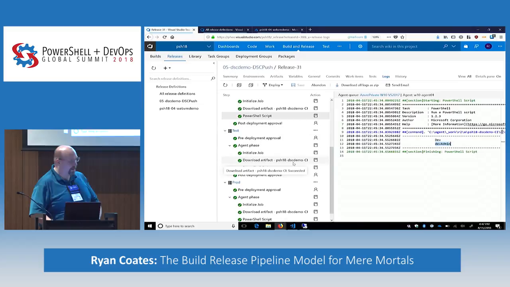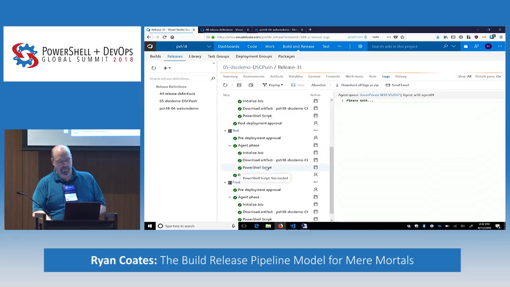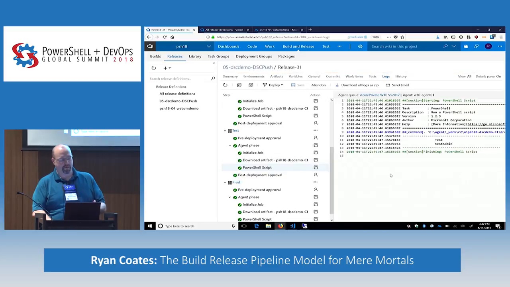Yes. Okay. So then we got our test environment, and it's running the exact same script, but it's being fed in different parameters because it's got different values. So this is the test environment, and the admin account name is testadmin. This is really good when you're building infrastructure, because these local admin accounts do not need to have the production local admin account stuff on them ever. I don't really need that being given out to the help desk guys and all the other people playing with the dev environment.